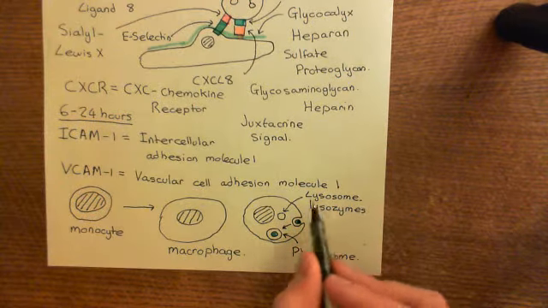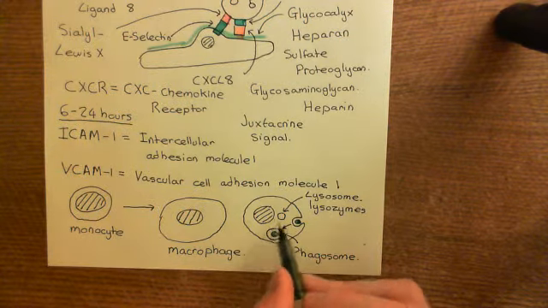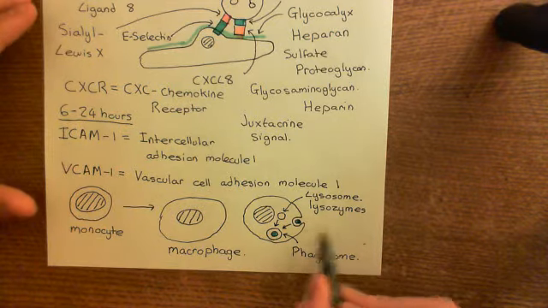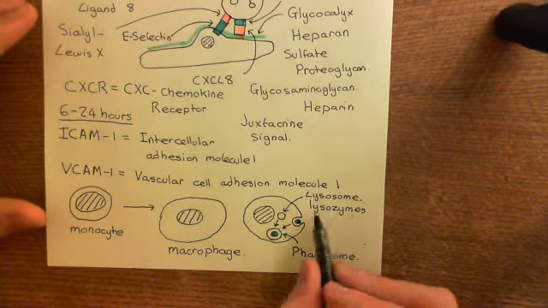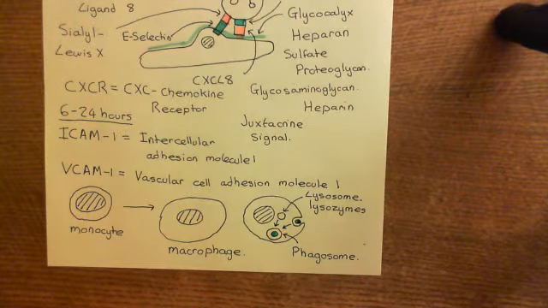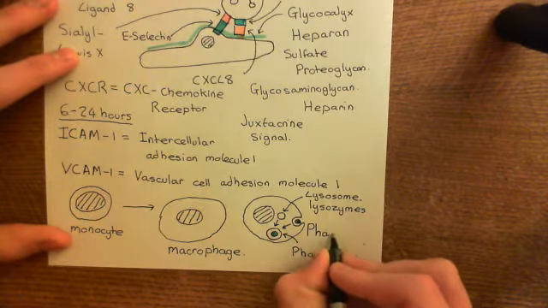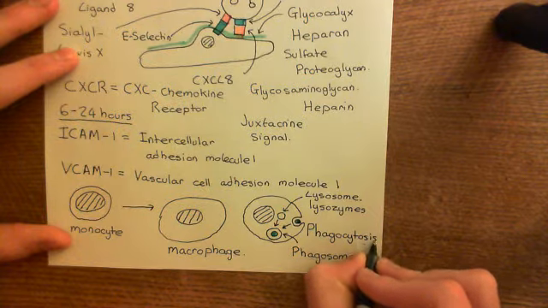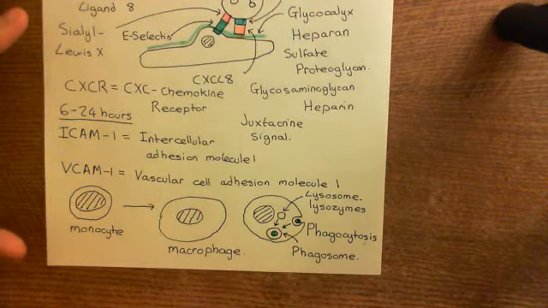Okay, this lysosome will come and fuse with the phagosome. So it will come over here, fuse with that phagosome, and empty its contents. It will empty all of its lysozymes onto the bacterium within this phagosome, and these lysozymes will then begin to break down the bacterium. And that's the process known as phagocytosis. Okay, and it leads to the destruction of the cell that has been phagocytosed. Right, so neutrophils do this, so do macrophages.